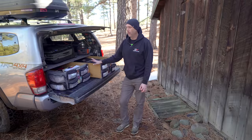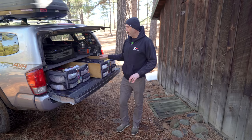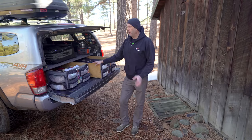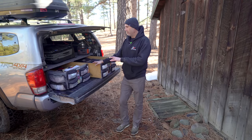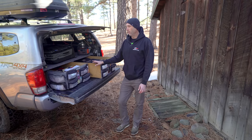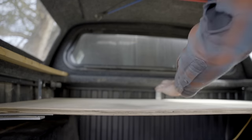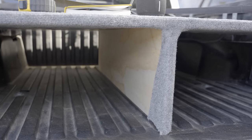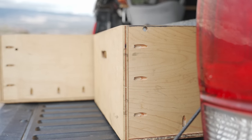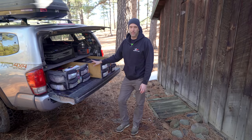For the back of the Tacoma, I just wanted a simple system I could use to store camera gear during the week and camping gear, food, and stuff on the weekends. Most DIY plans for decks like this and almost all ready-built systems weigh over 200 pounds. By contrast, this system uses just one sheet of three-quarter-inch plywood on top, nothing on the bottom, and the drawers are made from half-inch plywood. The whole system weighs less than 120 pounds and really maximizes the use of space in the back of the truck.